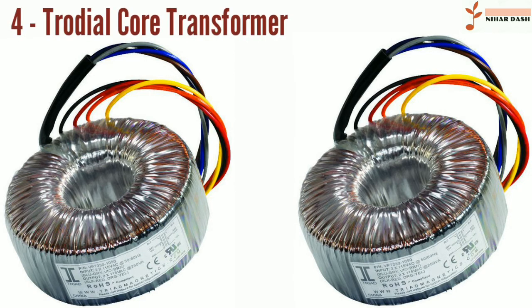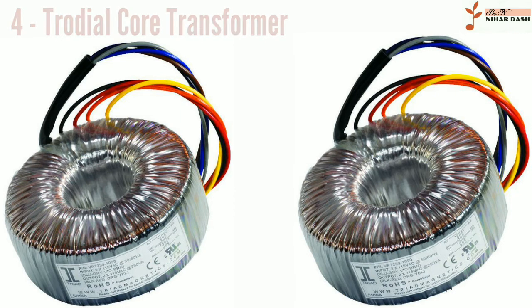Other advantages compared to EI types include smaller size, about half, lower weight, about half, less mechanical hum, making them superior in audio amplifiers, lower exterior magnetic field, about one-tenth, low off-load losses, making them more efficient in standby circuits, single bolt mounting, and greater choice of shapes. The main disadvantages are higher cost and limited power capacity.